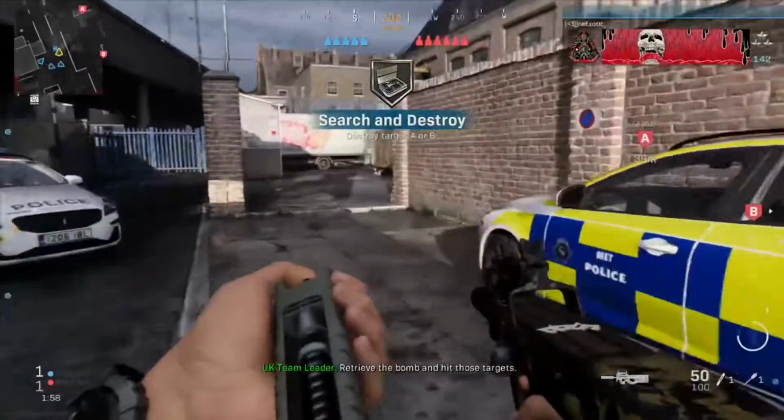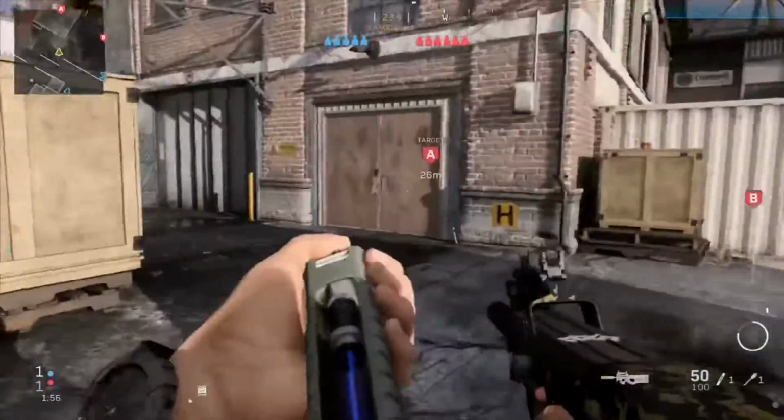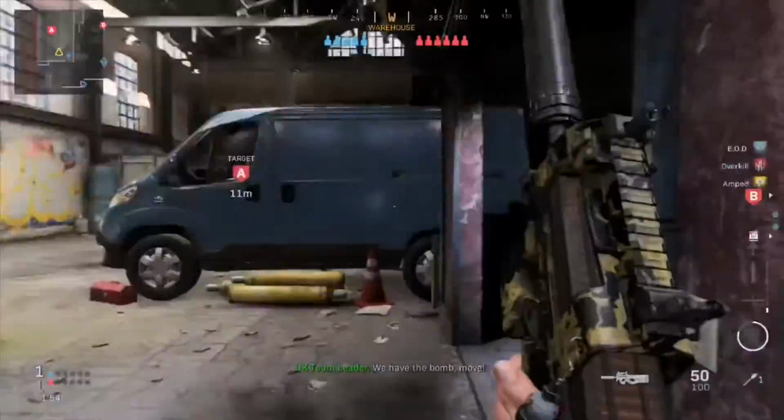Retreat the bomb and hit those targets. Still A again, it's working. We have the bomb, boom.